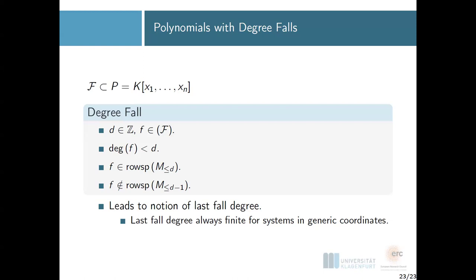Okay. And then you can define a notion of last fall degree, which is the highest degree where such a degree fall polynomial can occur. So good news, in generic coordinates this last fall degree is always finite. And for MiMC, I was able to identify such polynomials with degree falls. So you take an S-polynomial, assume it has a degree fall, and then for MiMC, I transformed to a lexicographic Gröbner basis, compared the degrees of univariate polynomials, and then arrived at a contradiction. And if you identify such a polynomial with a degree fall, then you have an estimate on the lowest theoretically achievable complexity estimate in the theory of generic coordinates. So it's not a full lower bound of the solving degree, but it would be like a lower bound on the best possible estimation at the moment.